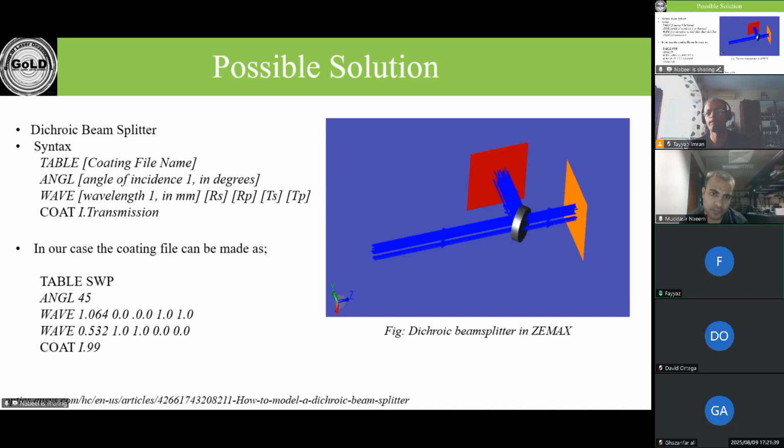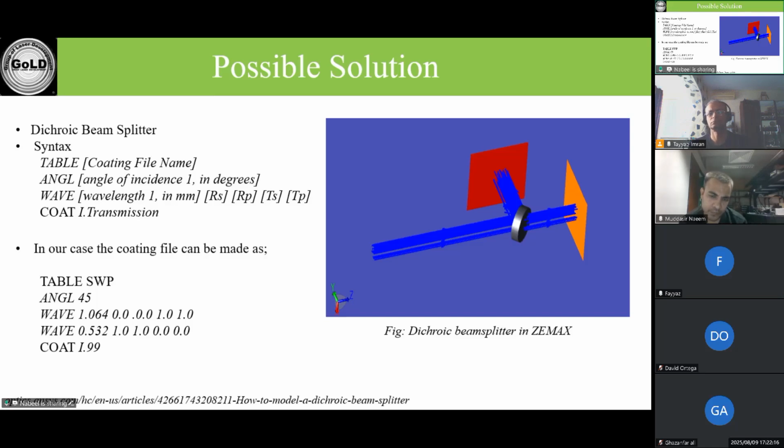You can export a file with the dichroic coating mirrors, any data file from some companies. If it is exported properly, with proper syntax or format, ZEMAX reads that file. I checked that, I studied that. The catalog ZEMAX is providing is a DAT file, and ZEMAX reads that DAT file. If the syntax is proper, we can add that coating in the ZEMAX catalog.